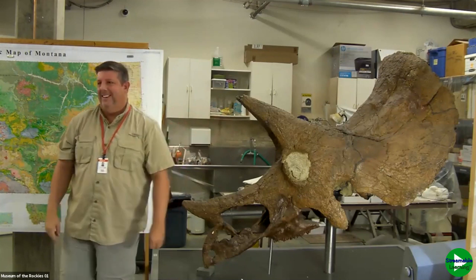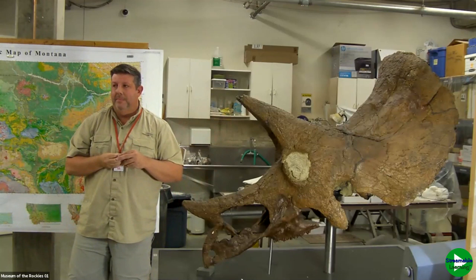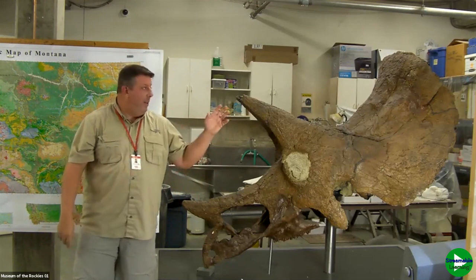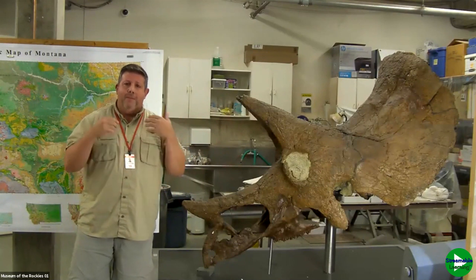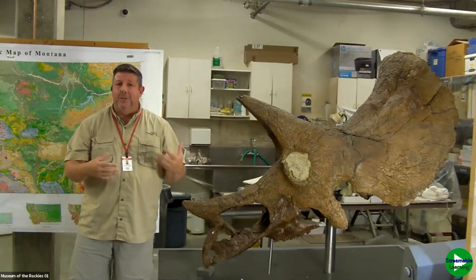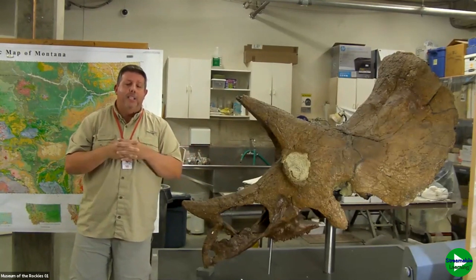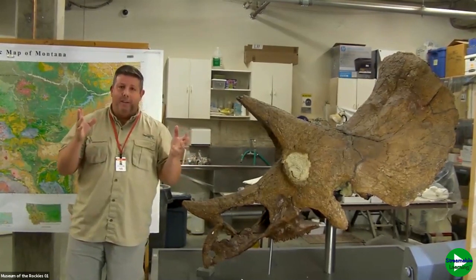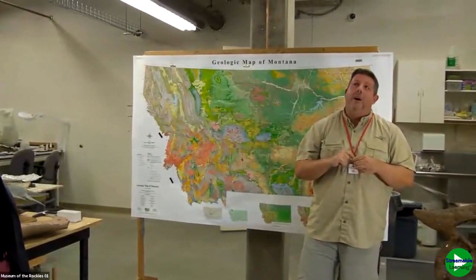Okay, last question before we wrap it up. How much would a complete T-Rex skeleton weigh? I don't know the answer to that, because how much the bones weigh depends on how much mineral has gotten into them. If they have a lot of iron content or manganese, they're going to be heavier. In some cases, they don't have a lot of that mineral, so they're lighter. I can tell you that in life, a Tyrannosaurus rex was estimated to weigh around 8 tons, so much more than an African elephant. Like 10 dump trucks? Well, 8 tons would be a couple of dump trucks.